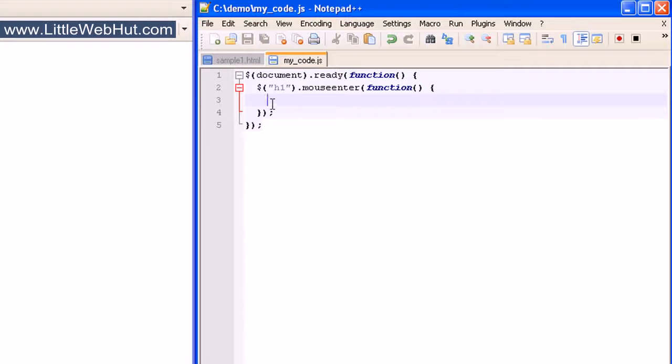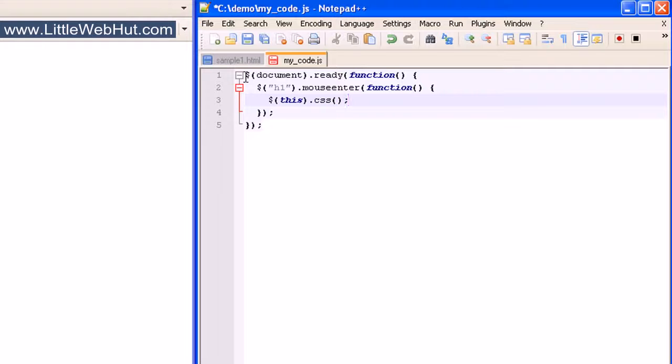We'll start with a selector. So as usual, we type a $, followed by a pair of parentheses. And we want our CSS style to be applied to the element that brought us here. So we'll use the keyword this for our selector. When we use the keyword this, we don't use quotation marks. Then type dot, followed by CSS, followed by a pair of parentheses, and then end this statement with a semicolon.